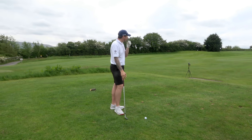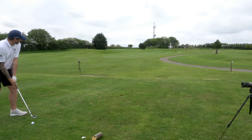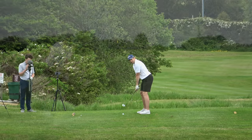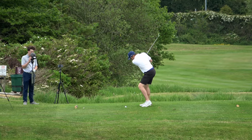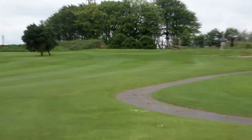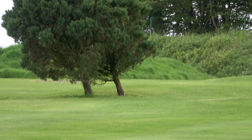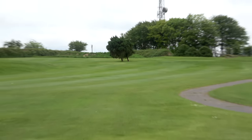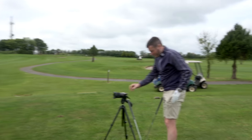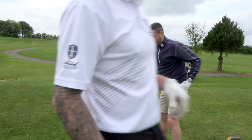Right, so 97 yards into wind. 97 up the hill. Flag's just up there. Nice little flick with a wedge. He's definitely flicked it, it's the left side of the green. Oh! Tree! That is right under both the stumps. That wedge has hit a tree, finally. Finally! Tree Lee is here.